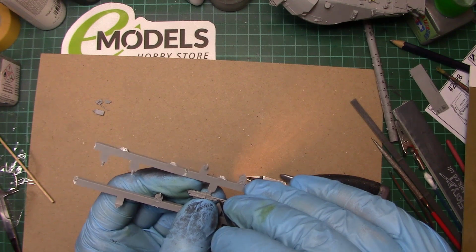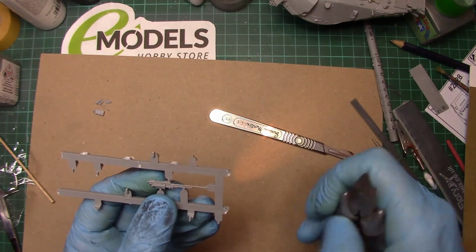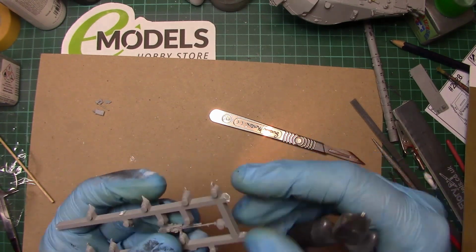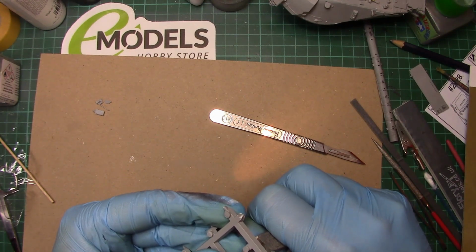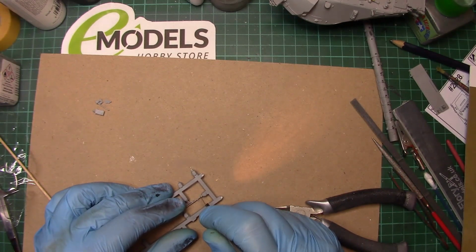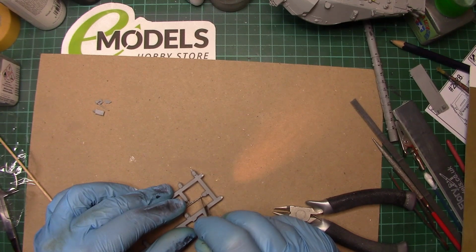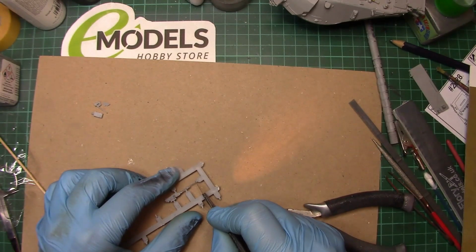That's disappointing. Just going to move that back into line. There is quite a bit of stress through that barrel as it is. So I'm going to try that with a knife first. Just a little sawing motion. Nothing major. I can see the stress line at the back.